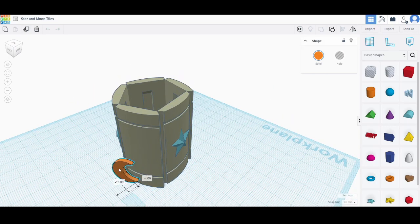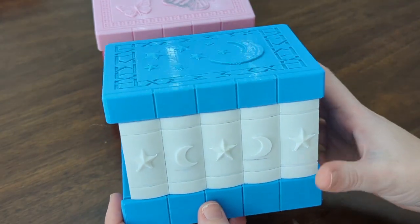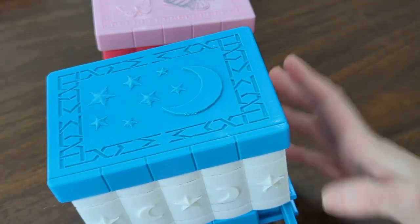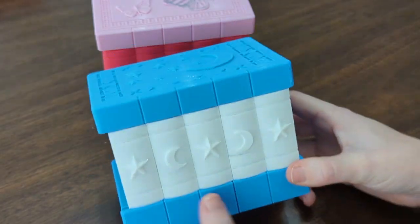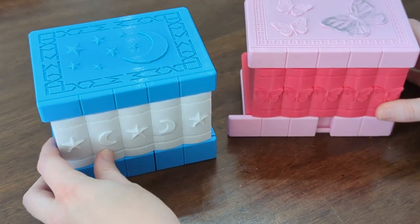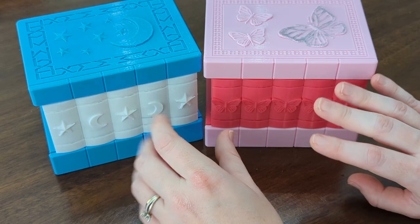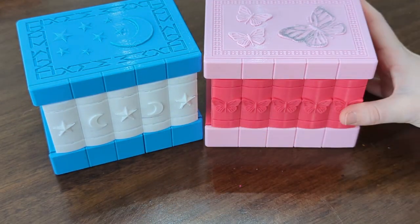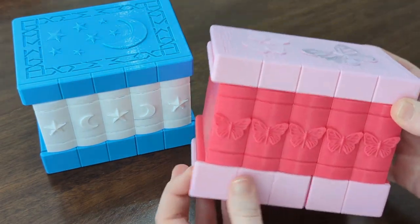I just save my file when I'm done with it and load it into Cura like all the others. It's the exact same box, just different colors and patterns. My girls are obsessed, and my son has actually figured out how to open it by watching them do it over and over. So I'm thinking about printing one for him in red, which is his favorite color. They do take a while to print because there are so many pieces, but there's a YouTube video on how to assemble all the parts so that it works the way it should. I highly recommend this little box — this is one of those prints that make me really excited about the possibilities of what can be created with 3D printing.